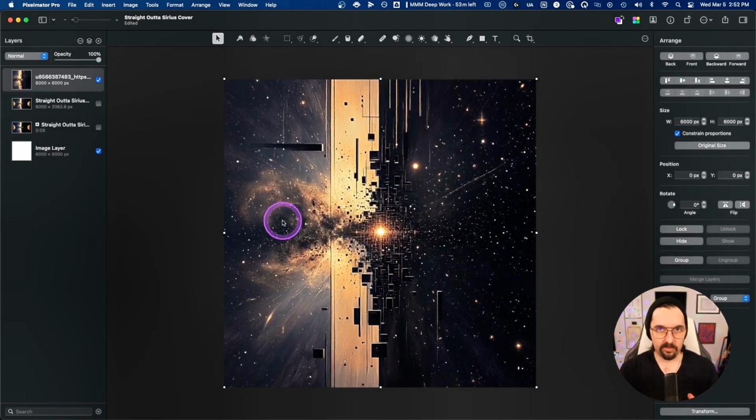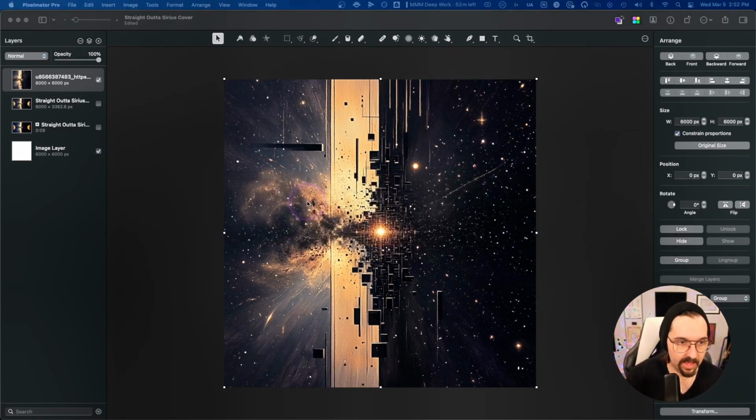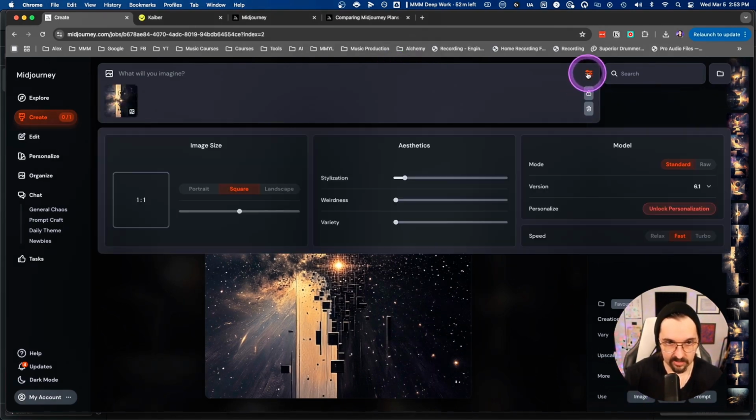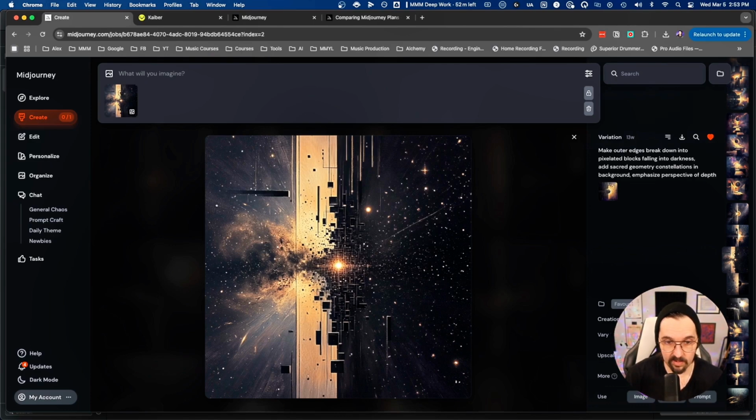All right, so once I played around in Pixelmator Pro and maybe fine-tuned a little bit of the visual that I like of this album cover, I then went back to Midjourney and I made a wider image, right? So if you look, when you have an image selected in Midjourney, you can actually upscale in different ways. So in Midjourney, when you prompt, I could use this image, right? And then you go into these settings and maybe we want a landscape 16:9 and we want the same thing just straight up. So now we're in landscape 16:9 and then we want a rerun, right?